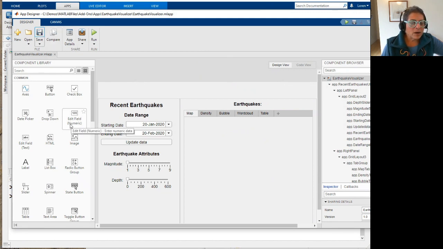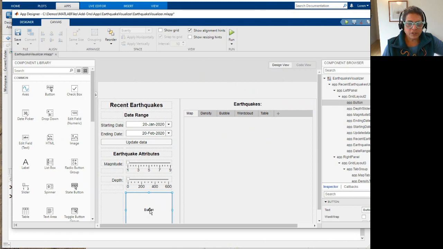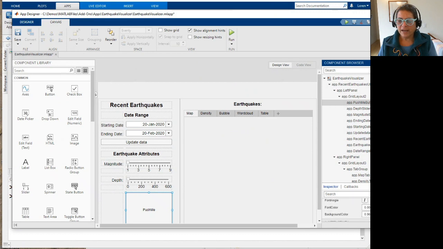Okay, so now I can look at the layout here, and you can see the layout that I had before, and I can come along here if I want to, for example, and put some sort of button in. And if I want to, I can change the text on that button, and it's going to be "push me." And when I do that, you should see that I get the button information down here. I can change the fonts and the location, all kinds of things. And you'll notice that there's something in the app that identifies this.